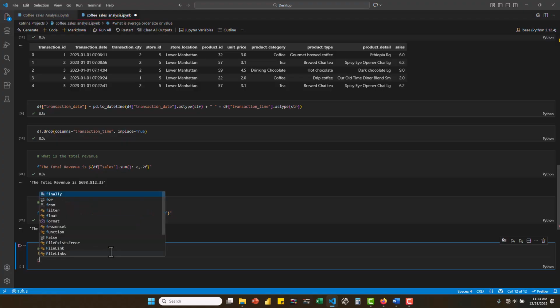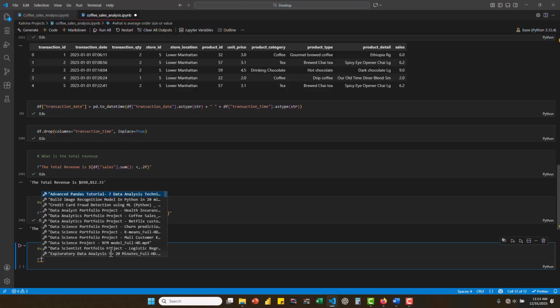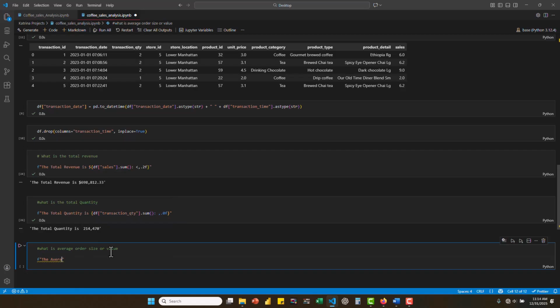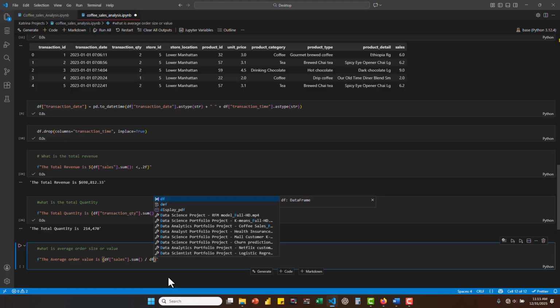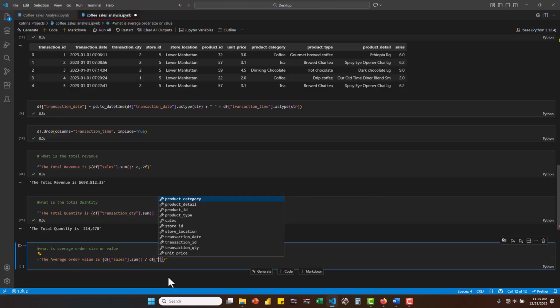Formatted string: the average order value is, our curly brace, df sales.sum, then divide by df, square brackets, transaction ID.